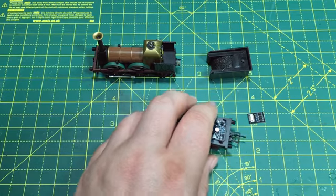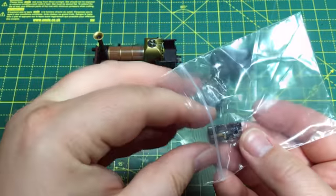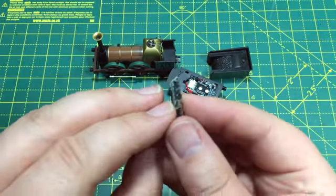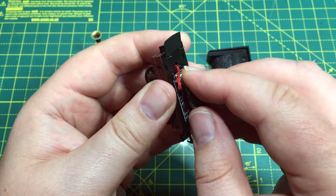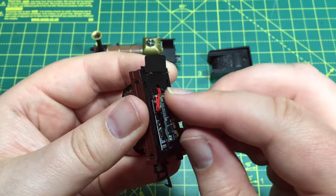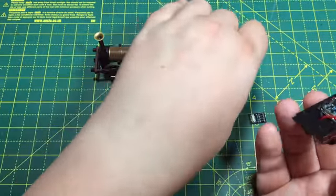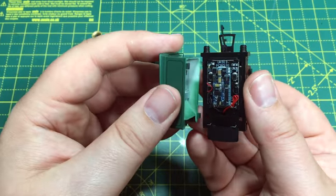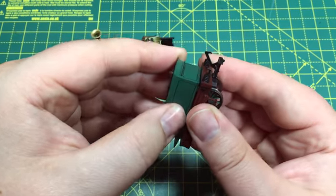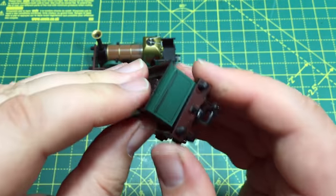As Rapido have sent over that sound decoder for us to experience the sound, I'm going to fit it with this. If you are not going down the sound route, you just want regular DCC, then we do have a link down below to Tramfabrique, who are the UK stockists for Trainomatic, and they do sell the appropriate NEXT18 decoder to be able to fit, and you fit it exactly the same way that I fitted this sound decoder in. To refit, just line up one side of those clips and then gently squeeze in the other, and you should get clunk, click every trip.